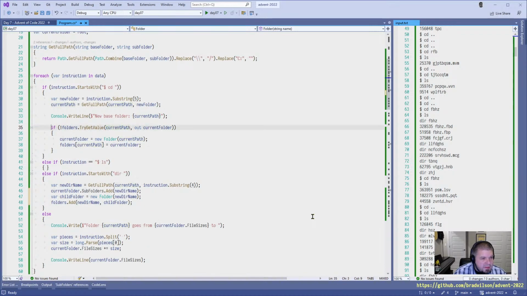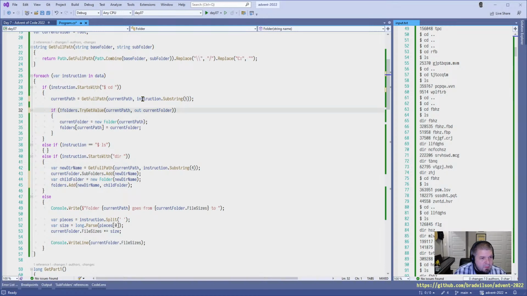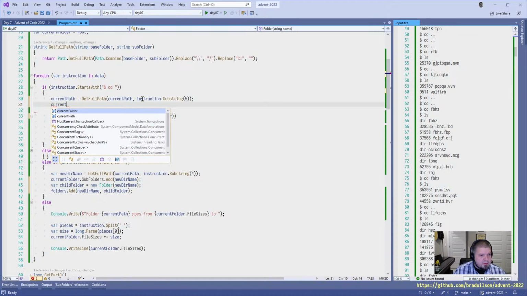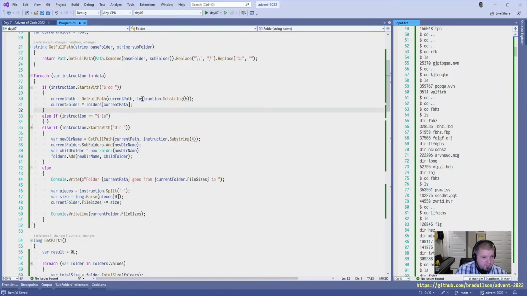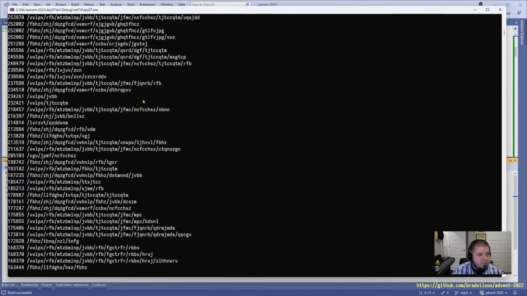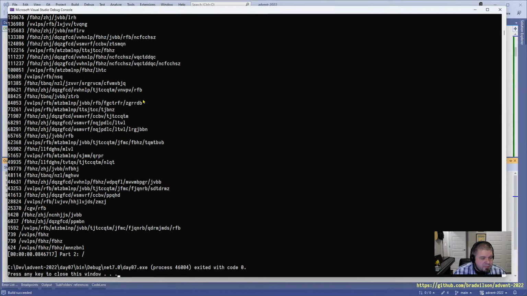And here when we do cd, we're going to say current folder is folders sub current path. You should never fail. If you fail, I want to know why, right? I definitely want to know why.